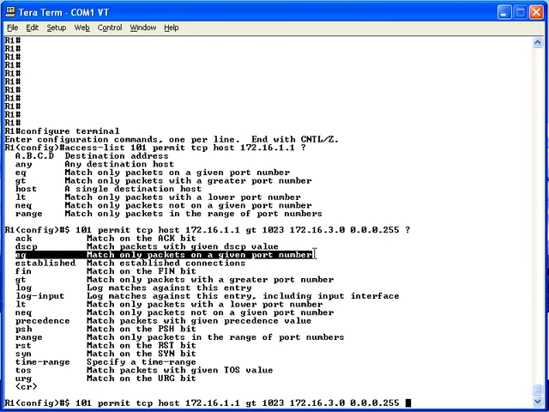Notice here with the question mark, we get tons of options, but if we want to do something that's equal to, as you see highlighted on the screen here, equal to the port number, we type the letters EQ. So in the command, we'll type EQ followed by 80, meaning equals to HTTP well-known port of 80.